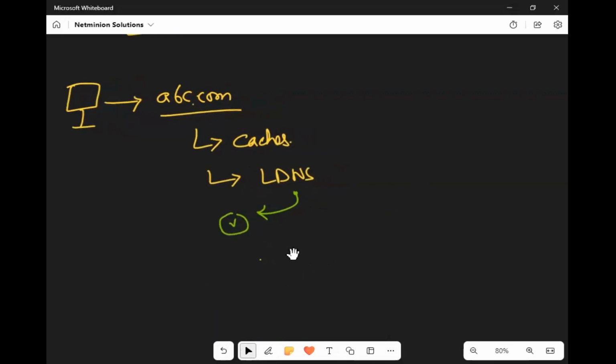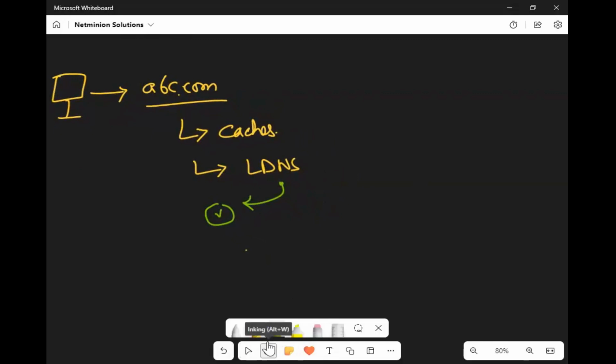And until where will it continue? Until we receive an IP address. So LDNS will forward this query to something named the root server. Now it is very interesting. What is the root server?